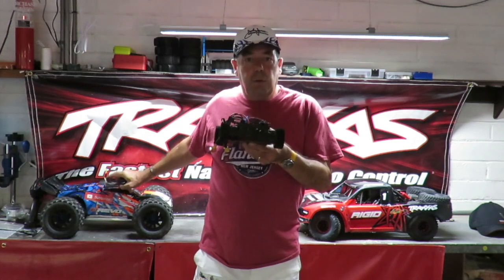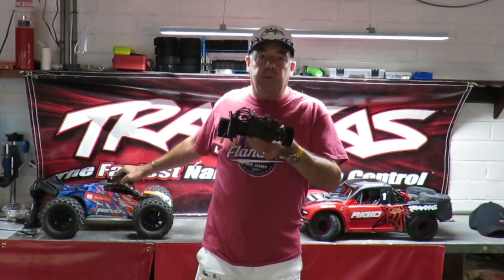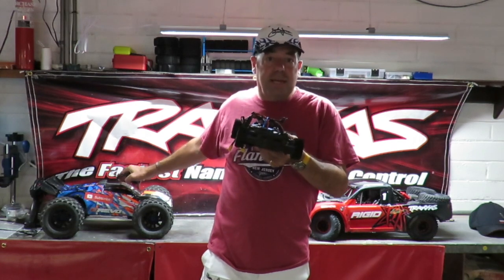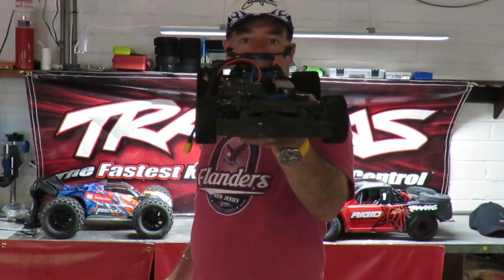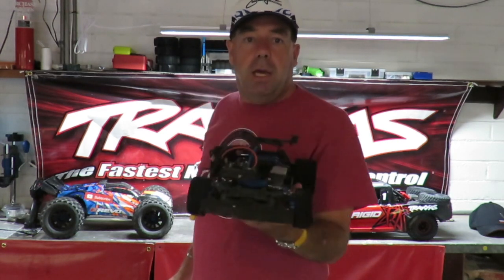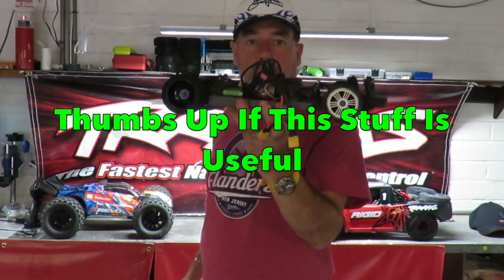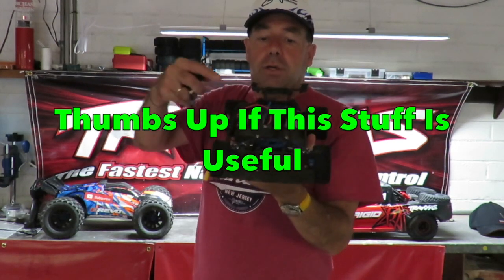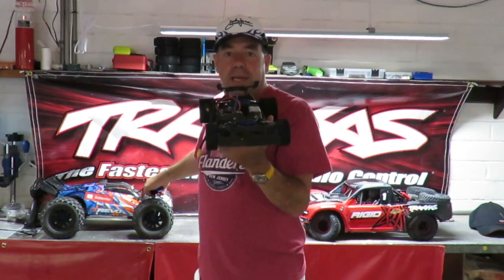So why is this one faster? Well, obviously it's a kilo lighter - nearly 20% lighter - so that is going to make a difference. And this little bad boy, capable of 70 miles an hour - I got 73 straight out of the box. The reason for this is it weighs less than one and a half kilos. So you couldn't take this 5,700 KV motor and put it in one of these thinking the bigger motor is going to be faster.